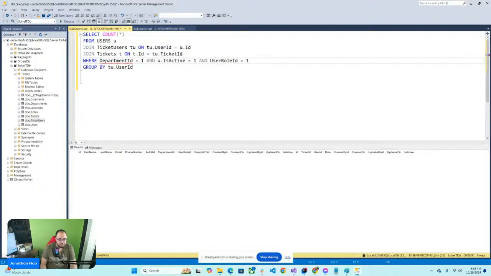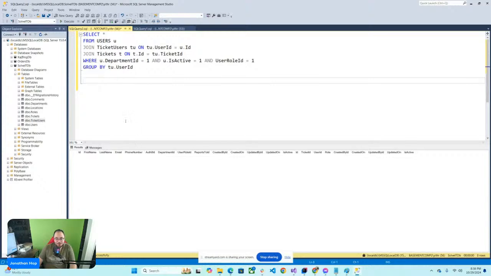Before I do this stuff in code, I usually like to do it in SQL first to make sure it actually works and see if I understand it. So I'll just leave it like this for right now. All right, I bring in the ticket users and the tickets.